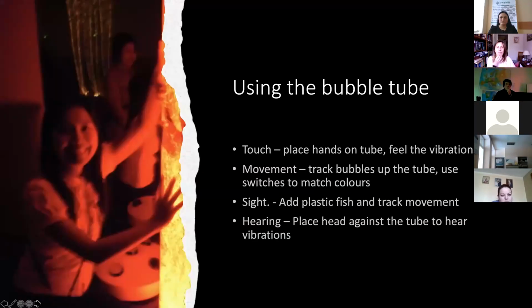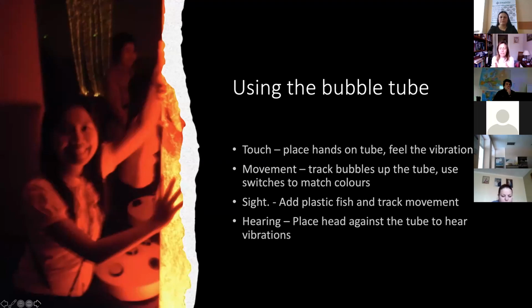So let me just give you an example of a couple of pieces of equipment using some of these principles. If we think about the bubble tube, I chose this one because I thought most people would be familiar with this. I've already given some suggestions. You can get the child to put their hands around the bubble tube. You might have your hands over the child's hands to help them control it.